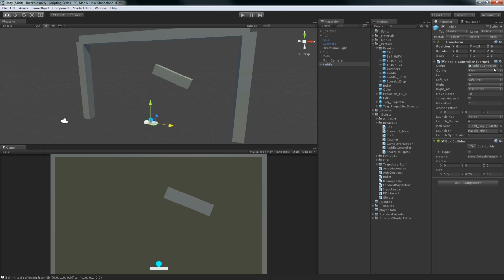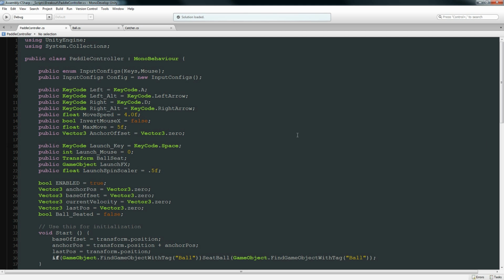Mostly because the inputs for keys are already run off of enumerators, and you can convert enumerators to integers if you need to for mouse buttons. So it's pretty handy. The only thing that gets messy with that is if you're converting axes from enumerators to axes and all sorts of stuff like that, because an axis is a float, and floats don't really jive well with enumerators. Anyway, kind of a small tangent, but yeah. So that's what launch key and launch mouse do.